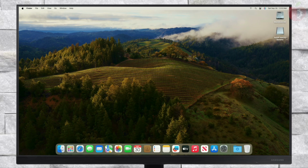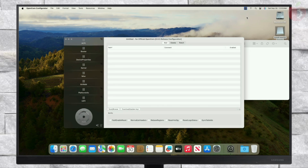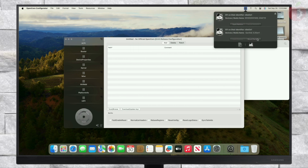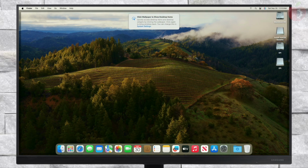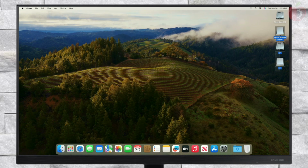After reaching the Sonoma desktop, you must make the PC boot independently, without USB. For that, open OpenCore Configurator and mount the EFI partition of the USB and system drive as well. After mounting the EFI partitions, copy the EFI folder from your USB and paste it into the EFI partition of the system drive. After putting the EFI, eject the EFI partitions and USB as well. And now restart your PC and boot to macOS Sonoma without using USB.